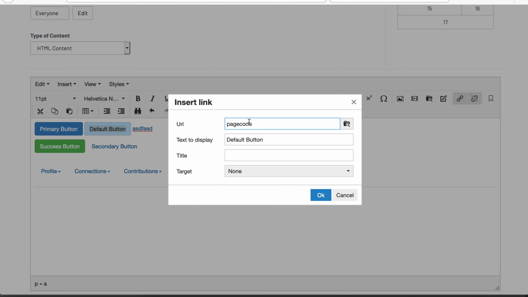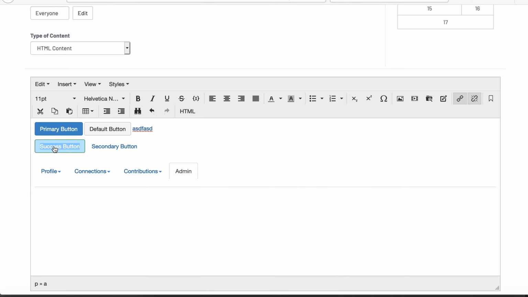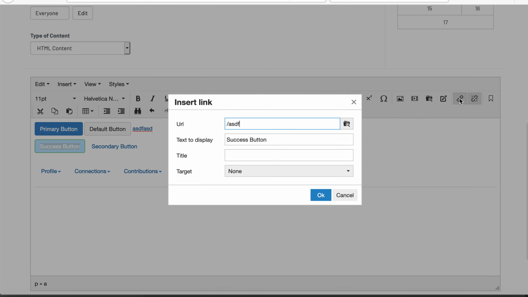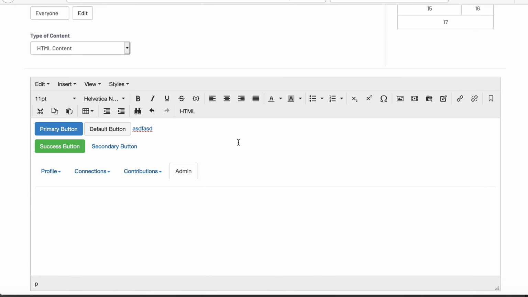I can actually change the link now. So there's my page code. Cancel. Double click. There's my link, whatever. But double clicking is a little weird if I've been trained to single click on most things in Higher Logic. Some things you actually have to double click, but I think their UX is moving away from that.